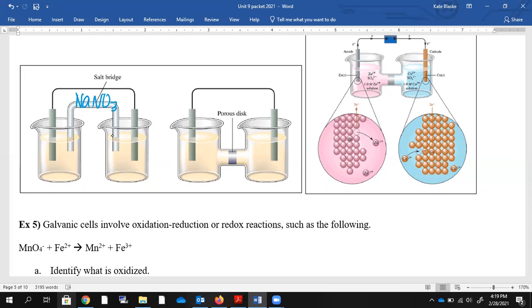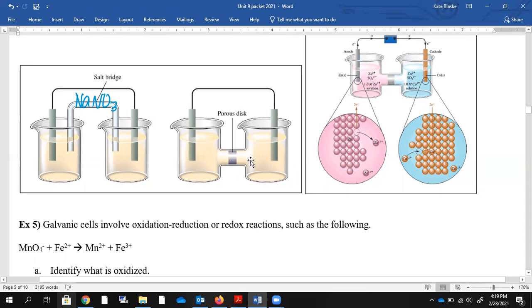Another way to do this, instead of preloading a salt bridge with a different chemical, is something that's called a porous disc. This is often made out of thin, unglazed ceramic, so it's got lots of holes inside of it. It allows those ions to migrate across the disk, so that it might allow the negative ion from this side of the cell to migrate across here to bring some negative charge to the right.